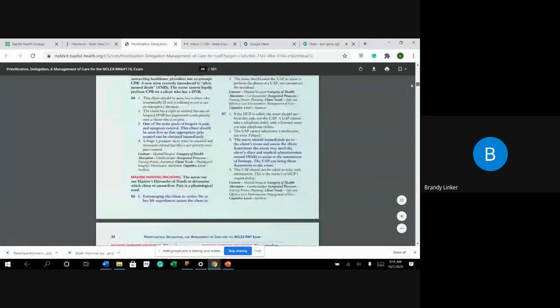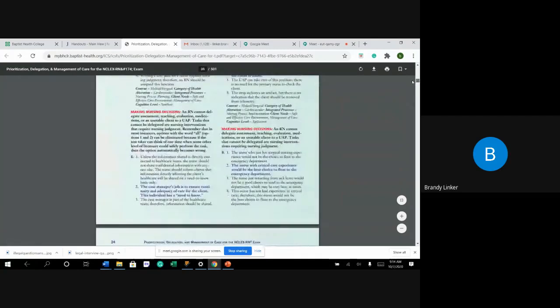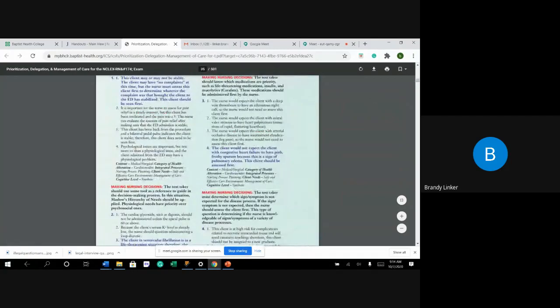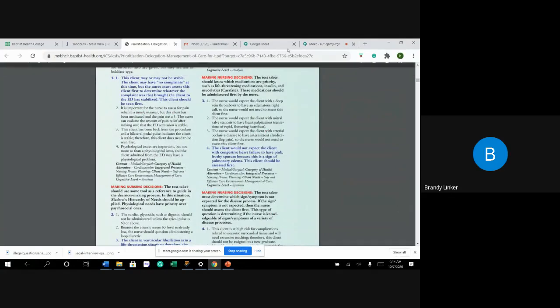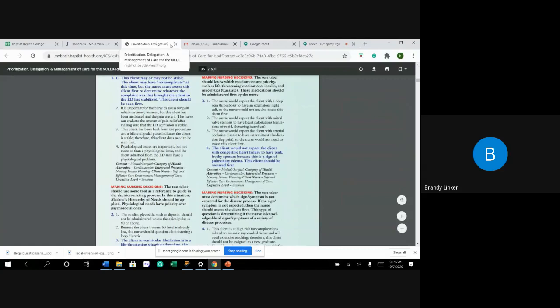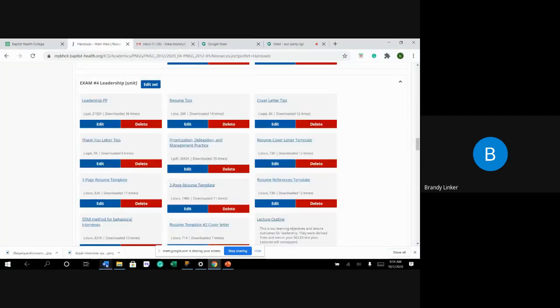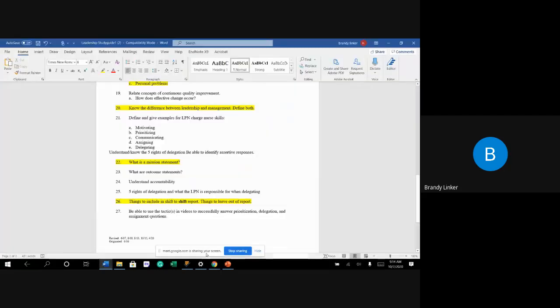And so what it does is each chapter has about 70, 80 practice questions. And at the end of the chapter, it gives these really good explanations and rationales as to why the answer is what it is. Okay. So if you want to start preparing for the leadership test, memorize these points on the study guide and start practicing in that book. If you did like 10 practice questions a day, that would be a reasonable amount in order to get prepared in time for the test.